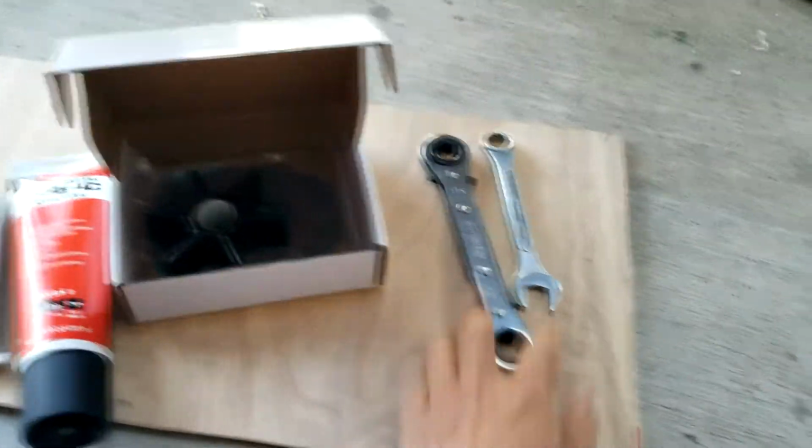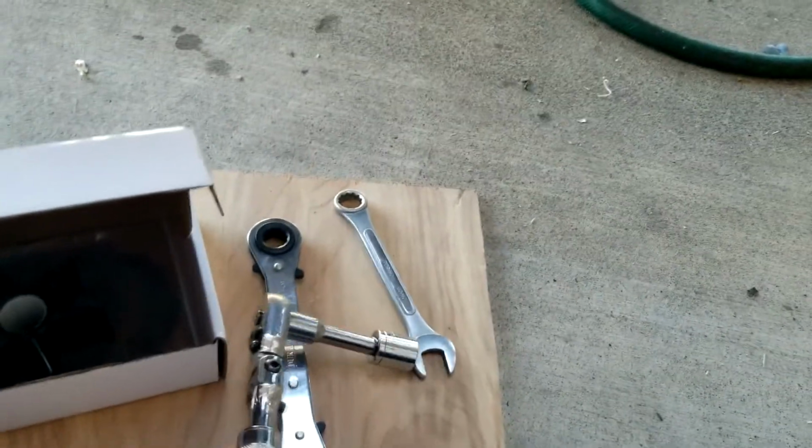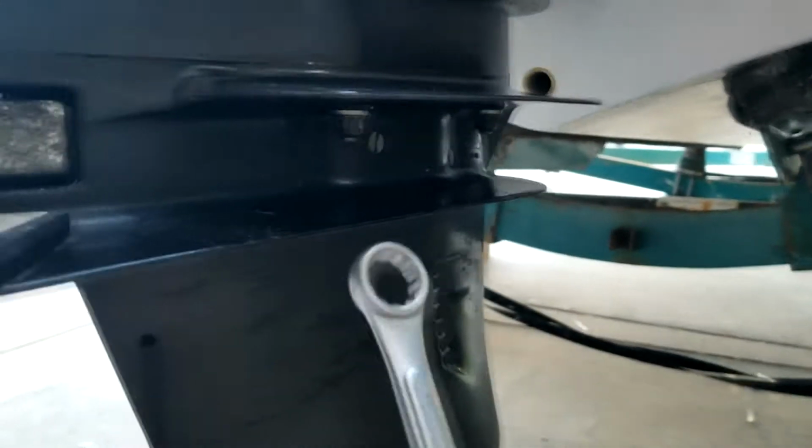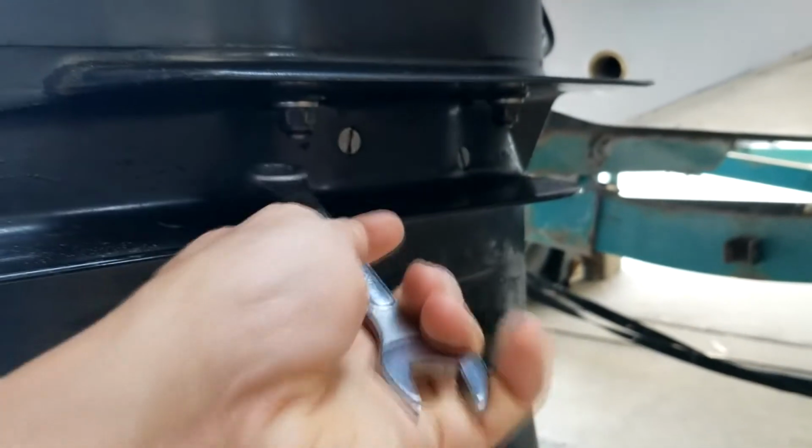So you need this wrench, and also this one for this, because they don't have enough space, so you're going to use this wrench. But for the bottom one here on the front, you can see on the front here, you will need this wrench.